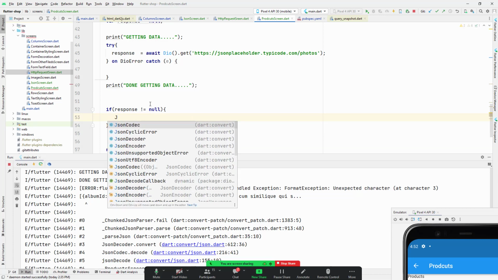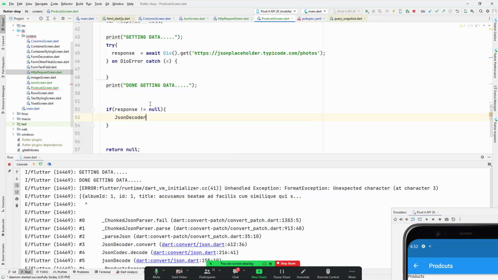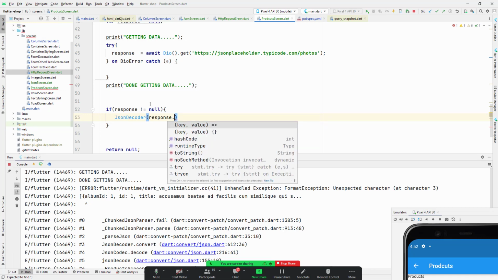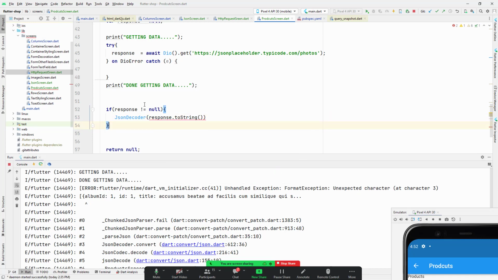JSON decoder. Let's just try this one. Dot parse the response to string. Let me dump this one. Print.